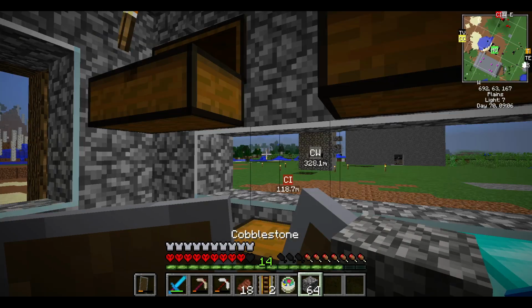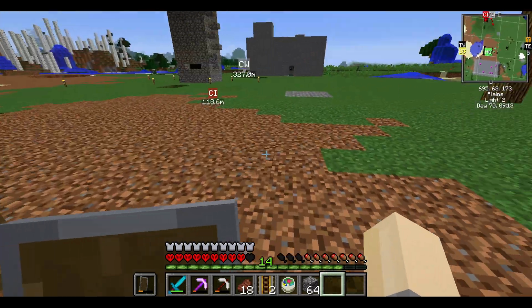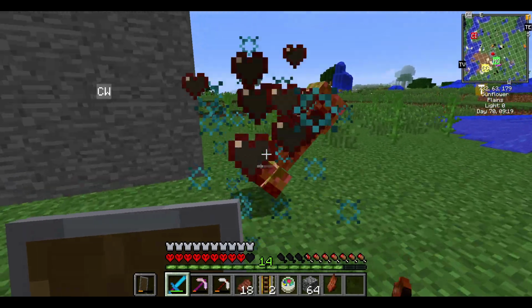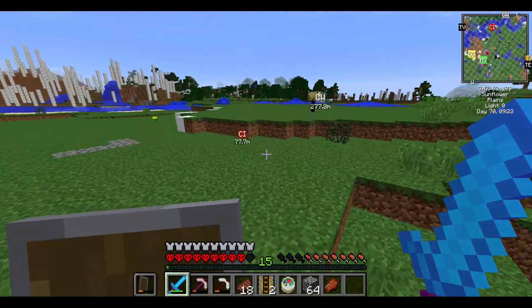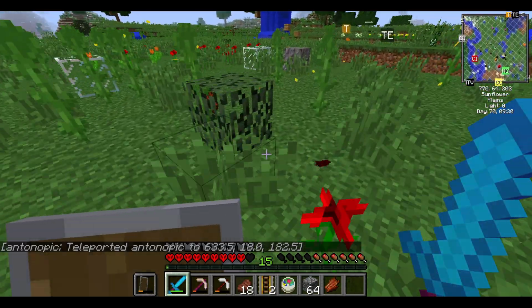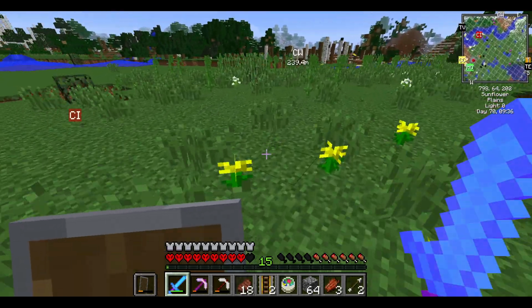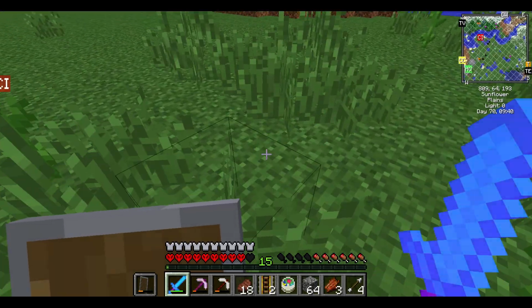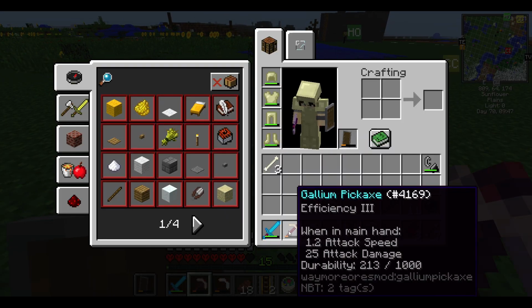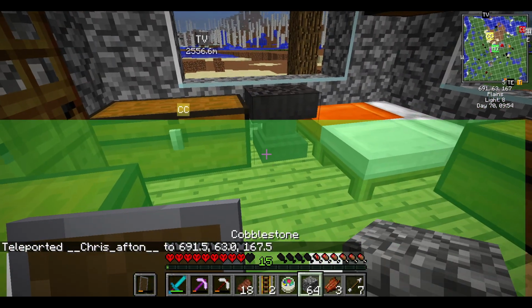Turning the planet into all diamond or iron furnaces. Go ahead, just mine a bunch of ores. Efficiency breaking. I got efficiency 3 on my gallium pickaxe.